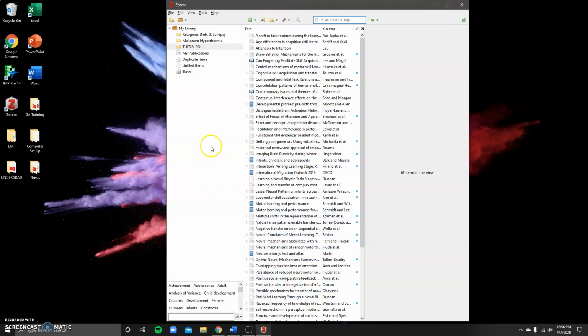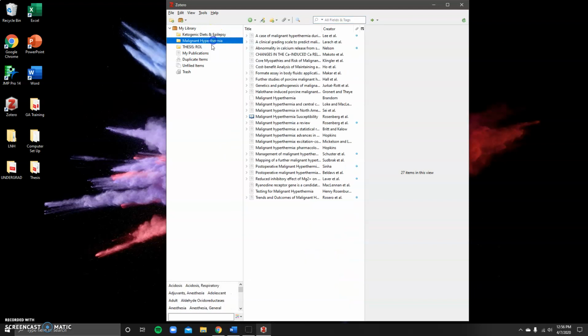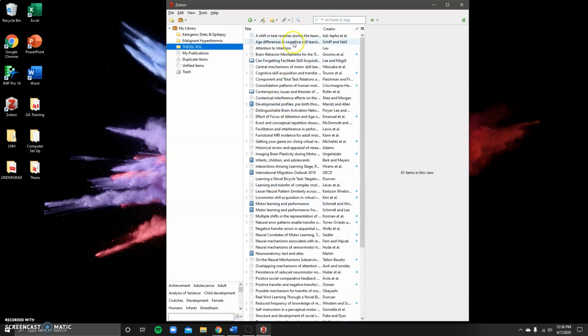The reason why it is best to create an account is because you will be able to sync your library. So if you have different publications, if you have different works that you are currently writing, then all of it can be organized and sorted this way. So the way that you can sync your Zoteros is you have to download the program on every single computer that you intend to use Zotero on. So I have it on this desktop, I have it on my laptop, and things like that.